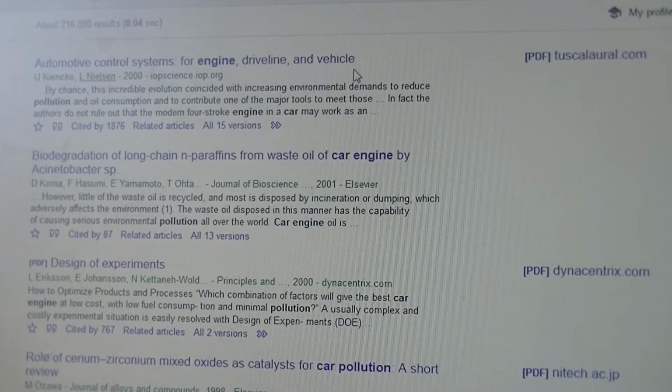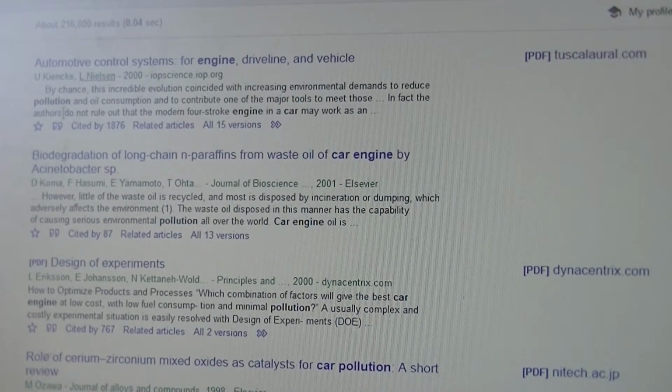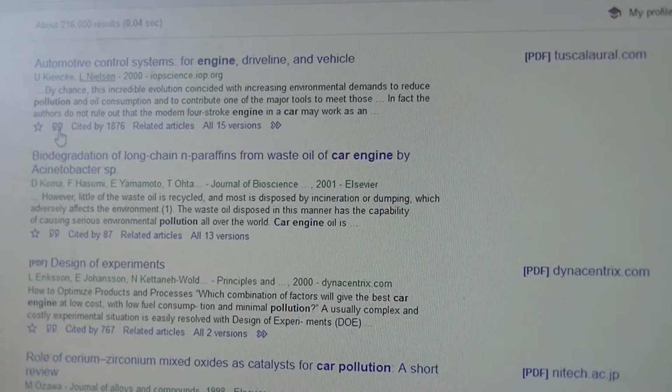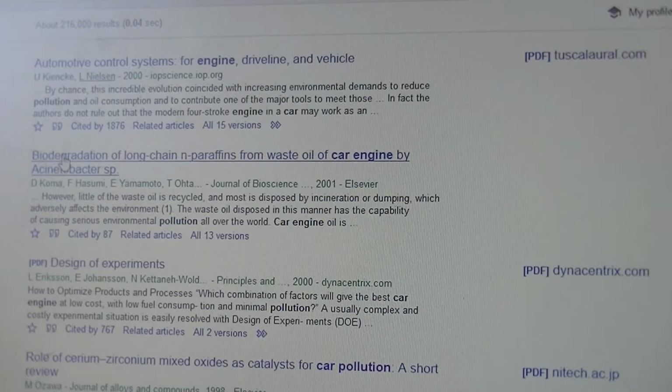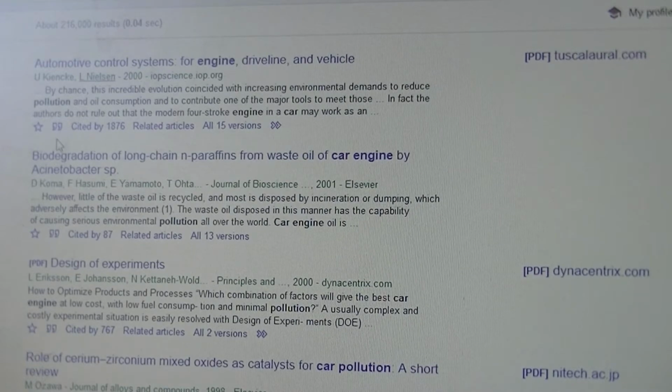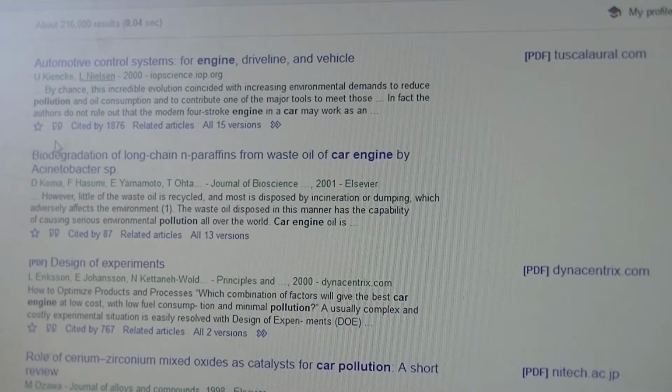you'll get the title there, the author, a bit of information on the article, and then how many people have cited this article, related articles and other bits and pieces. Now to the left hand side here, the second from left, you'll see a quotation mark. This is what has replaced the link that I was talking about named Cite. So they decided to use a quotation mark to symbolize citation, maybe, I don't know, they know.